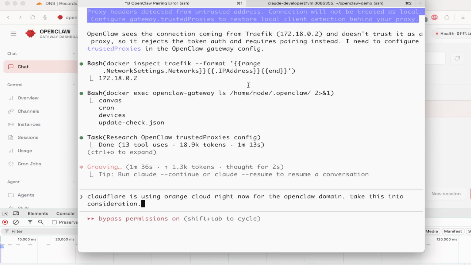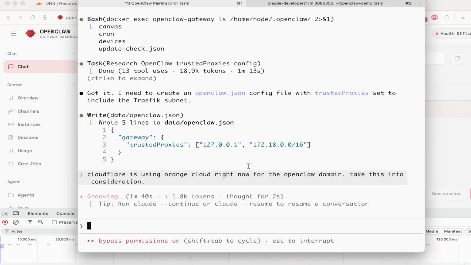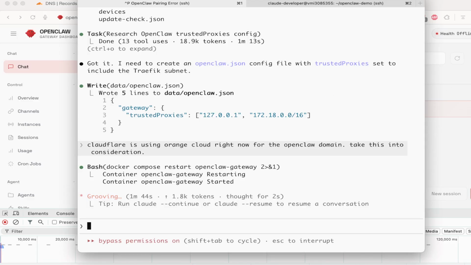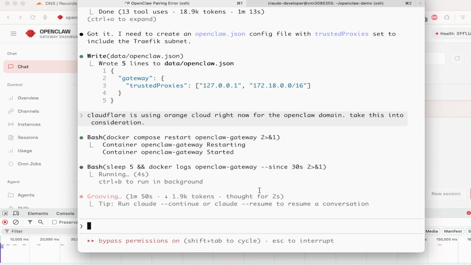Just to make it clear for Claude Code, because this depends on how it communicates from the outside.